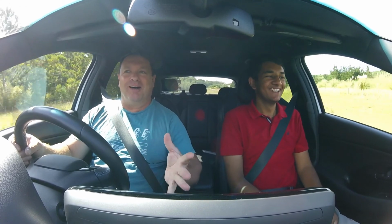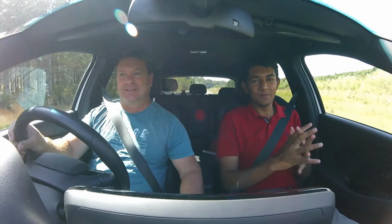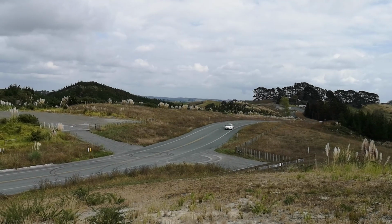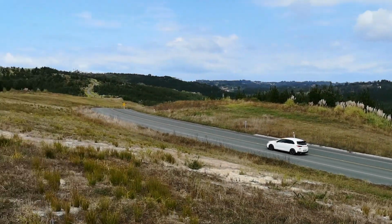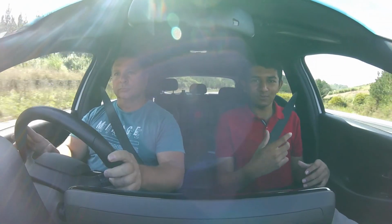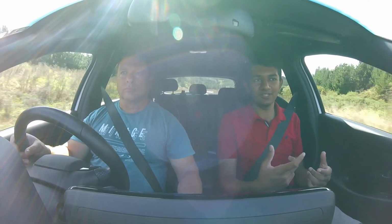So Matthew, you've been pestering me about getting this car forever, and actually I'm quite pleased you have. What are your thoughts? When I first heard about this car, I was like, okay, Hyundai has made 1 or 2 interesting cars in the past, the Tiburon and the Coupe and the Veloster Turbo to some extent, but this, their first go at actually making a hot hatch, I really wanted to know whether it could actually be a hot hatch and have a Hyundai badge on the front.